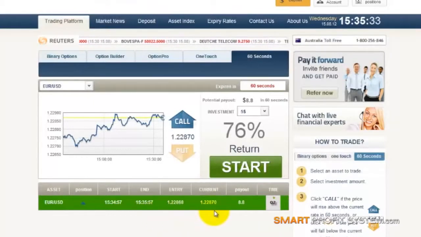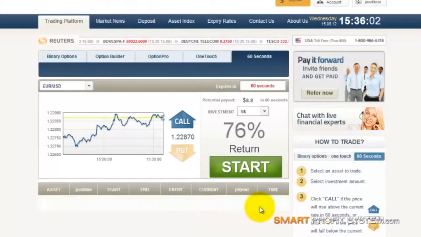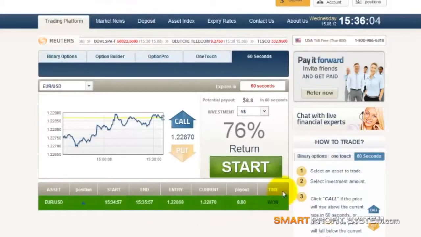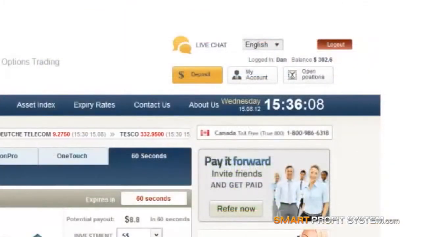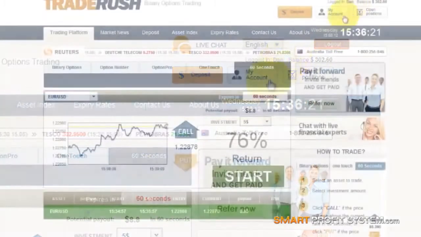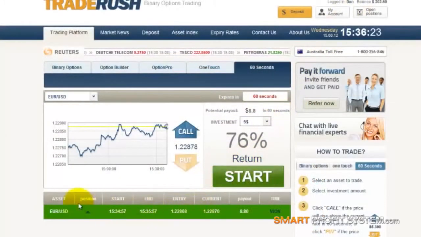Again, I know tiny amounts like this isn't what you came here for, but if you have just a little bit of patience, I'm soon going to show you how these profits add up to become quite significant. As you can see, I've won the trade, and my balance updated to reflect the additional $3.80, which is probably enough to go out and buy a cheeseburger Happy Meal at McDonald's. But remember, this insignificant sum is the result of a mere 60 seconds worth of effort. Okay, let me trade a little bit until I come to a losing trade so that you can see the step-by-step strategy for dealing with this situation.